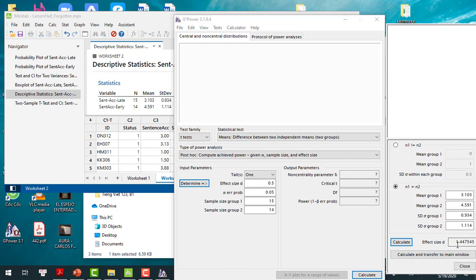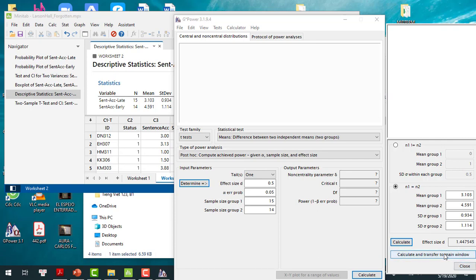So notice that here we got an effect size of 1.44. Remember that if we get anything higher than 1, then we have a good effect size. So this means that there's a big difference, a significant difference between the two. So we got our D size. Okay, we need to report. This is what we call the effect size. So Cohen's D is the effect size. So we need to report that. Here we got a 1.44.